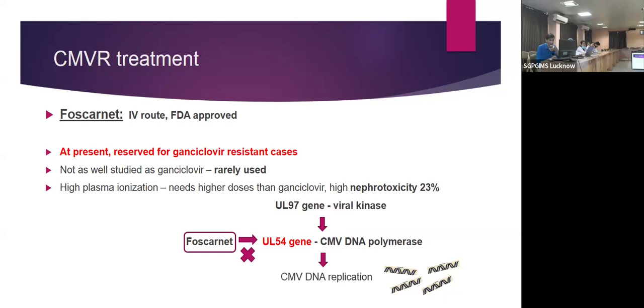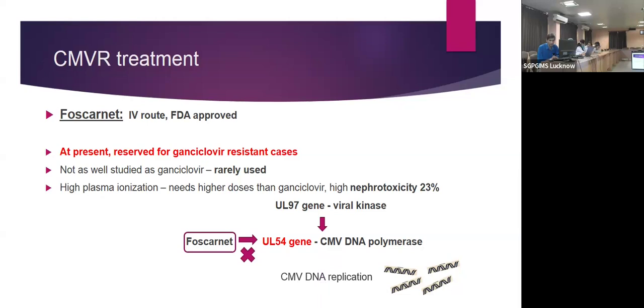We have seen in the last 3 years 6 cases of CMV retinitis, and all these were non-HIV cases. One case was HIV positive, but that was a very serious patient, and I think he is no more now. The majority, 6 patients, were 2 cases from hematology and 3 from post-renal transplant. All are treated and all are cured with ganciclovir and valganciclovir only. And foscarnet is reserved for ganciclovir resistance.